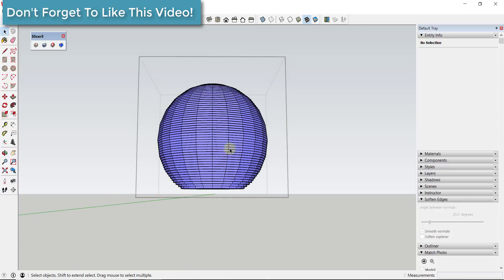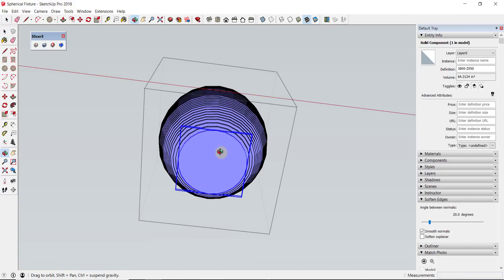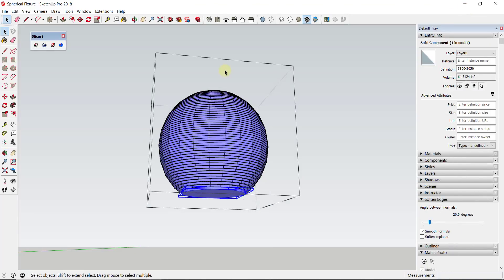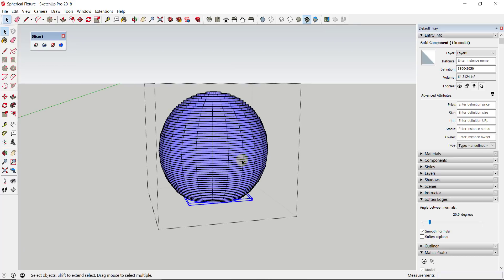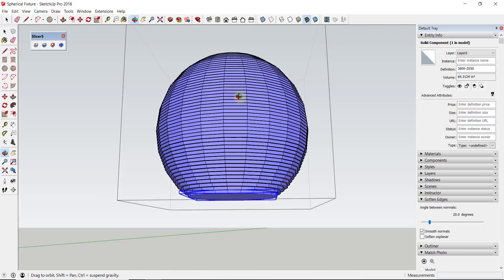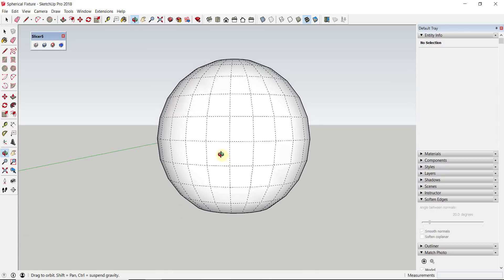You can see there's a little bit of a problem here because this isn't hollow. What we want is for this to be hollow - kind of spherical with a hollow inside. When we do it this way, it makes these solid. That's okay if you're all right with it being solid, but what we could do is come in and use an extension like Joint Push-Pull to add thickness.